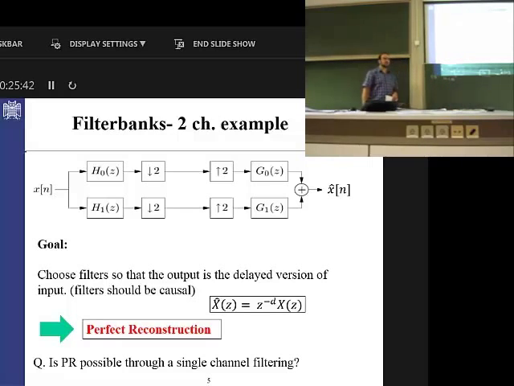A mathematical problem. Let's have an example. Assume that H is an FIR filter. You know that what we desire is to have an FIR filter for this subband code or any other structure, because an FIR filter in implementation means a few number of taps. An IIR filter means an infinite number of taps. It's almost difficult to implement an IIR filter without any kind of error. And secondly, an FIR filter will give us linear phase. So we want perfect reconstruction, and it's better to have linear phase.